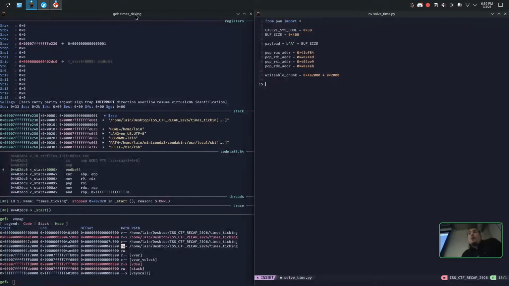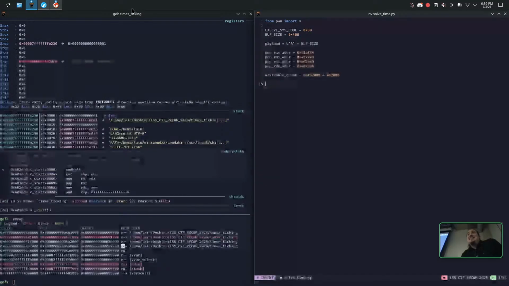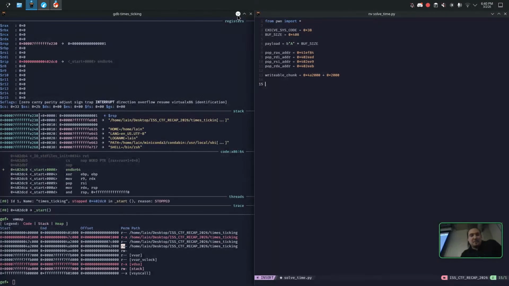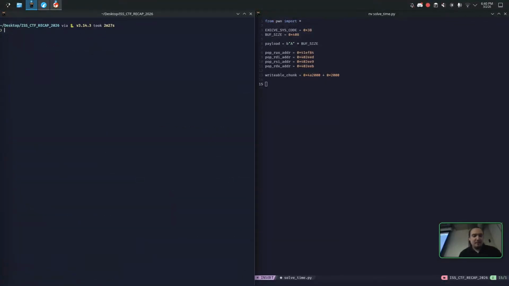Now we need a way to actually put data in that memory location. So let's go back to ROP-Gadget. We'll quit out of GDB and we'll run, you know what, instead of pop RSI, let's do something like mov. Because we want to move something into a memory address, let's use the Intel syntax, open a square bracket that indicates a pointer, and we'll search for that.